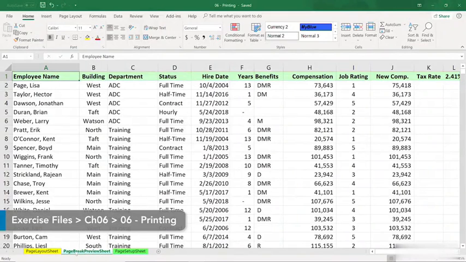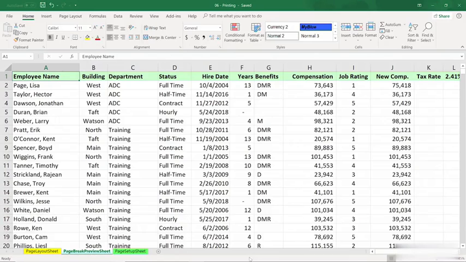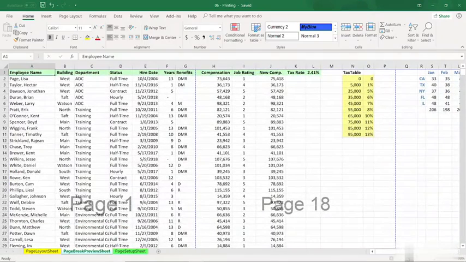That reminds us that there is a Page Break Preview button. It's located in the status bar at the bottom of the screen below the sheet tabs, off to the right. Button on the left is Normal. Next button over is Page Layout. You might have seen how that works in the previous movie. And then to the right, Page Break Preview. Usually when you make this choice, Excel zooms back a bit.